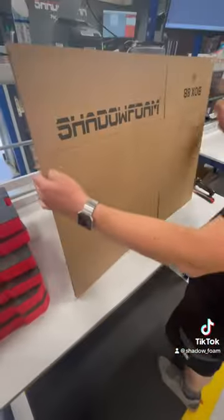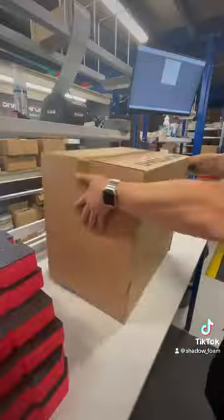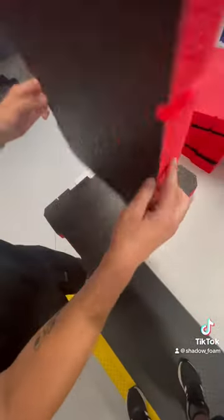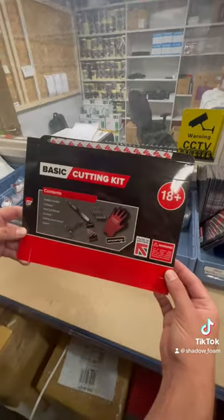So it's three twin packs going into this big old shadow foam custom box. We use paper tape in all of our boxes so it can all be recycled, but it's all custom branded packaging so it all looks pretty smart. We put the inserts face up together so that it protects that top surface and shows that nice bright red colour when you open the box.